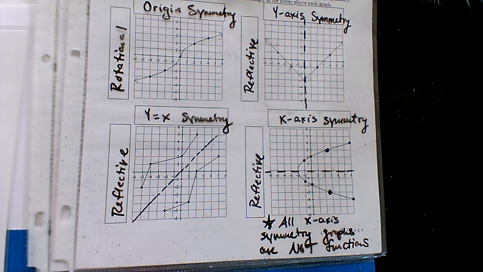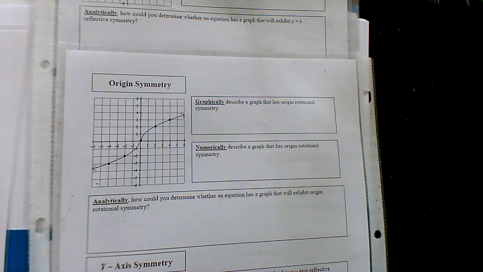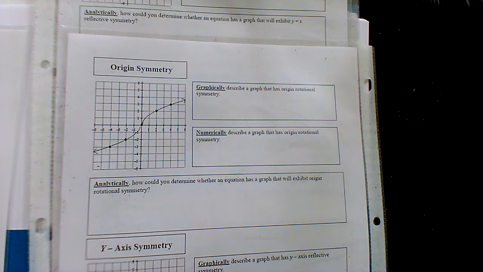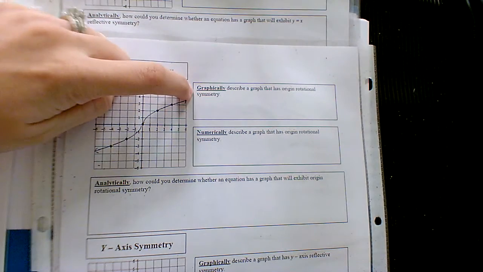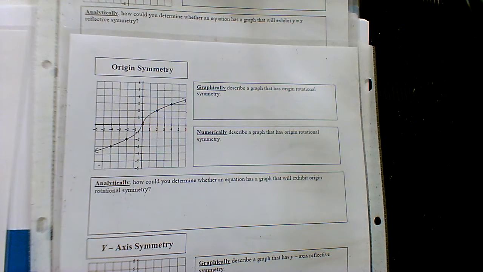So what we're going to spend a great deal of time in this section, actually the next section, doing is diving a little bit deeper into these different types of symmetries. So what are some more pinpoint characteristics that we can identify to help us determine if a graph is symmetric or not? Or what are some properties that are related to these symmetries? So we're going to first take a look at the origin symmetry a little bit more closely, the one that I classified on the previous page. If we have a graph, how can we determine that it has origin symmetry?